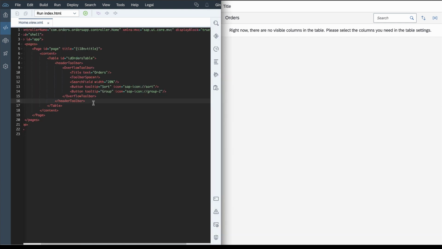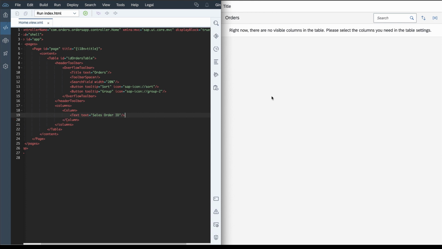Right, so next is to add the columns of the table. So as we saw from the UI5 SDK, there's a columns aggregation or child container that we can use. So let's now set up the columns for our table. So inside the columns aggregation, you can actually place another control called Column, which will contain the column header. Inside the Column control, there's also another child control that we can place, which is the Text control. So let's create a Text control and set its text to Sales Order ID.